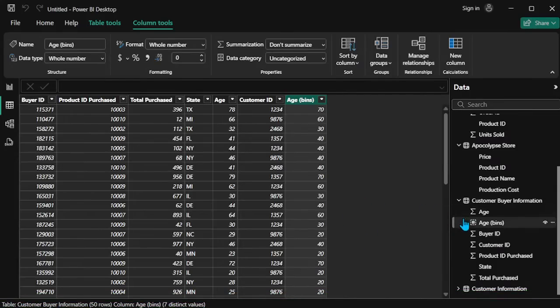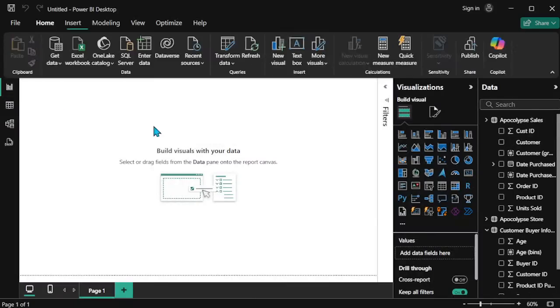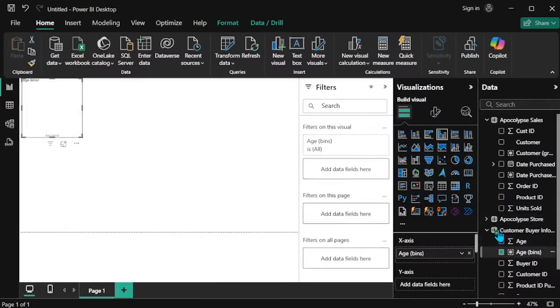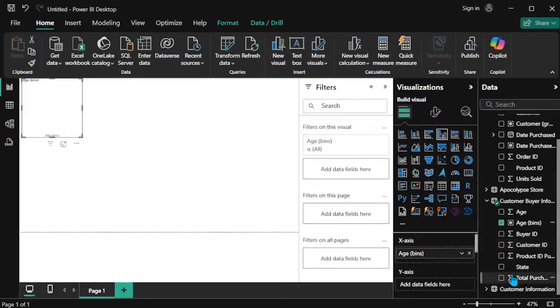So now we are going to create the visualization on this particular age bins. So the bin value is there. Now we have a bin value, so we can try to visualize it in the particular age bins. How can we visualize that? Okay, I'm going to take the column chart. So I will implement the age bins as well as total purchased.